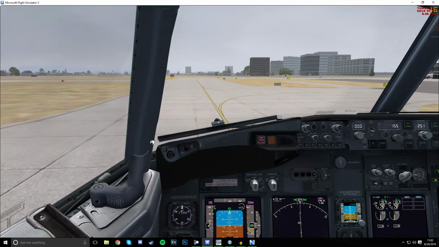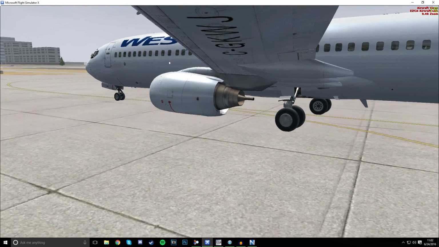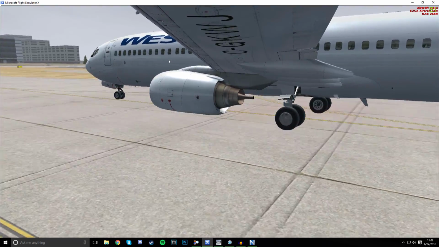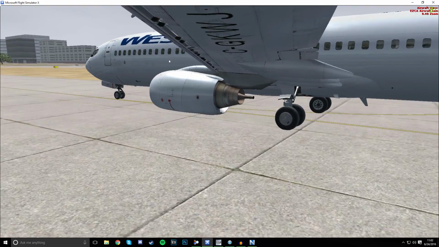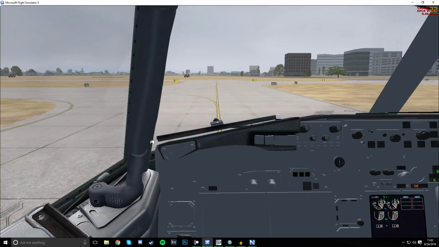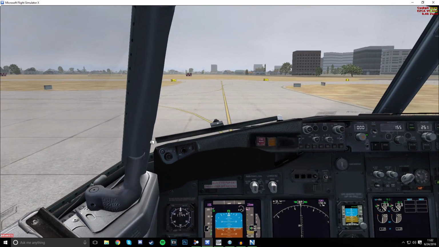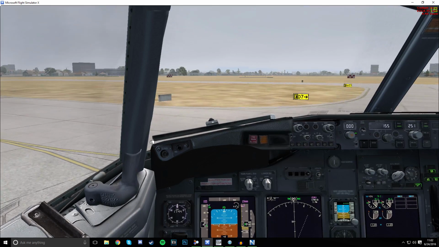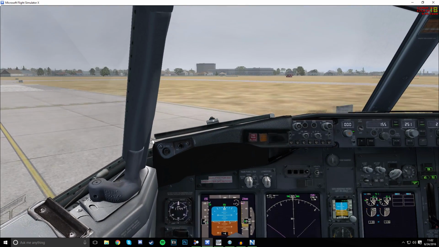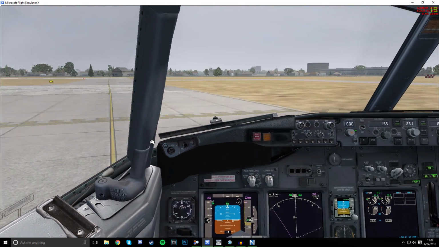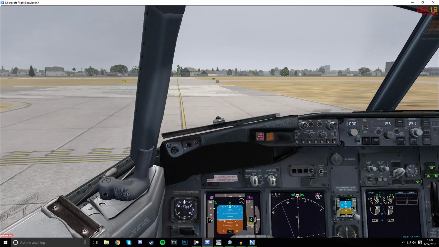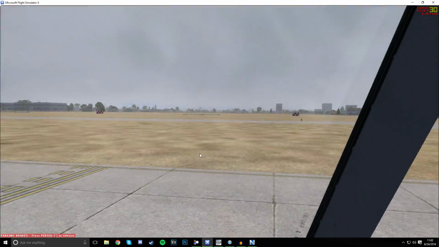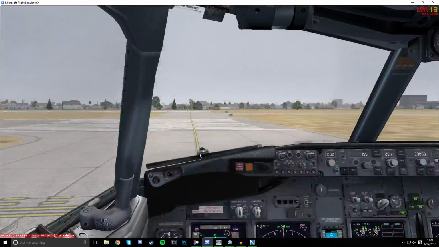Alright, we could go ahead and go flaps 1. And turn left right here. Alright, let's hold position once we get up here. Go ahead and check for crossing people.